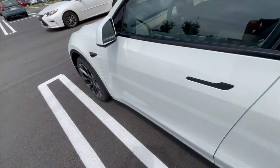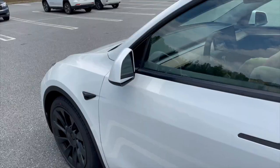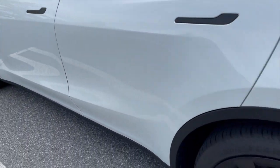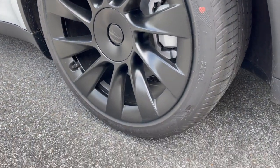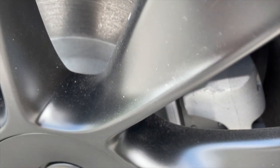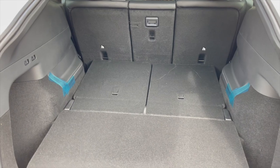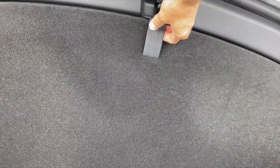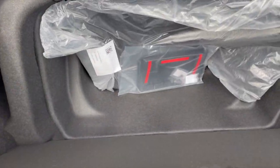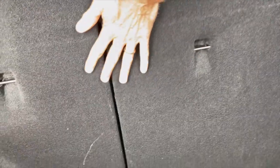You got to run your hand across this car just to see even the inset handlebars like this. Getting inside the car is actually pretty easy for a tall guy, 6'2" guy. The details on the wheels, the tires, the brakes, the brake rotors, everything was really, really nicely made. Everything's really clean, organized. Trunk space I found to be actually pretty hardy. There's a lot of space back there, a lot of hiding space for your groceries and all that kind of stuff. Again, very nicely designed, very minimalistic in nature, very simple design.